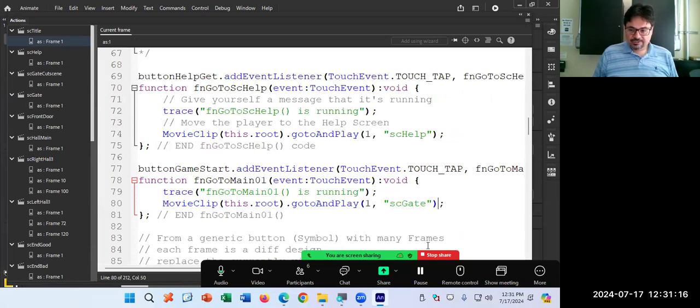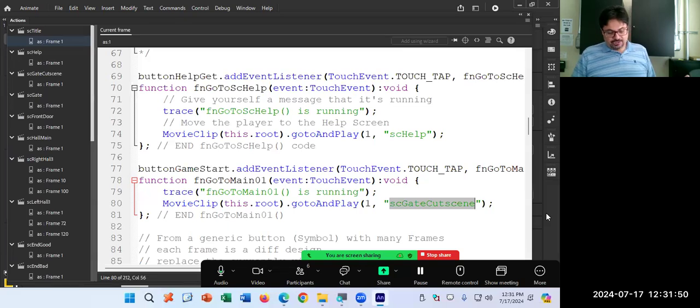So we made a brand new scene. So you need to change this back on your title scene. Your button of game start, it needs to go to scene gate cutscene. It's a brand new scene that we made where your characters are at. So that, if you don't change that, that is not a syntax error. You'll get no errors, of course. That's a logic error, of course. Because logically, I want to go to the character select before I start the game. And if I never programmed it, it won't do it.